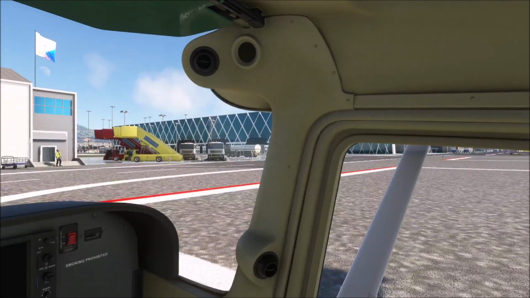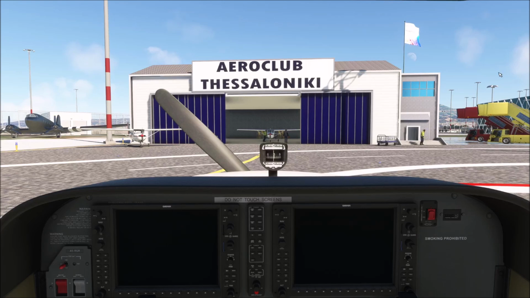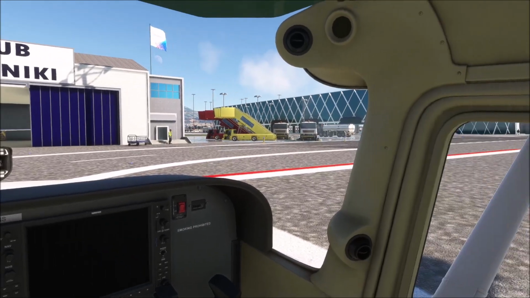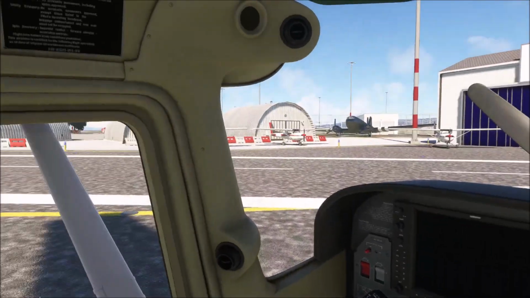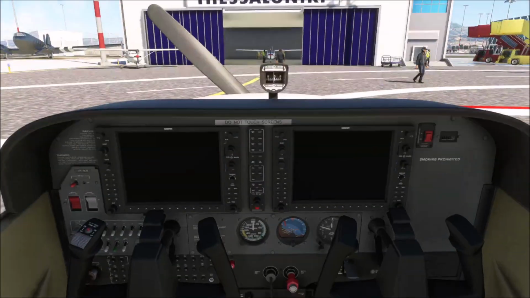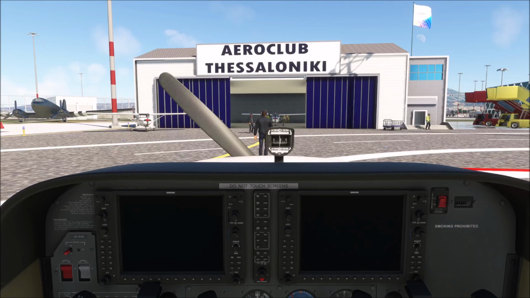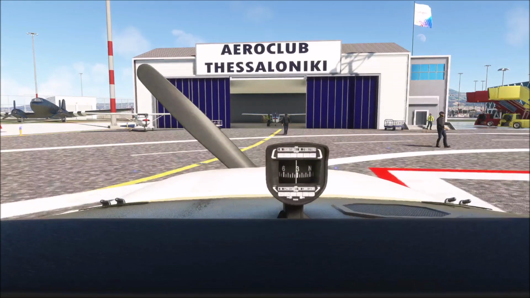Also, if you don't want to use the mouse, okay, now I'm using the mouse, as I said, you can as well use left shift plus the arrows on the numpad. For instance, now I'm using left shift and the arrows on the numpad, isn't it? Actually, here you have more options. You can as well go up and down. And most important, left Alt plus the arrows. Please have a look. Left Alt plus the arrows up and down on the numpad. You see? This is also quite important.